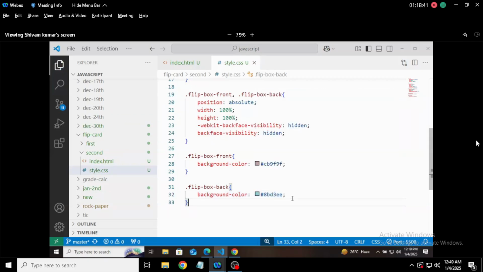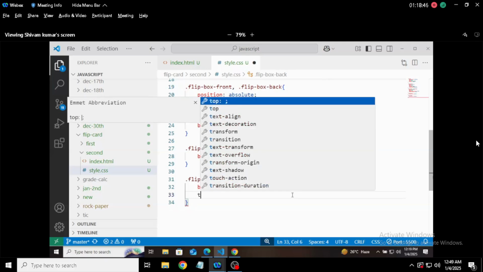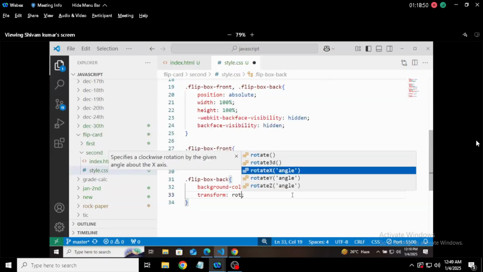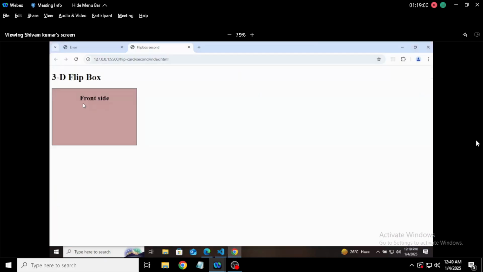After that, transform: rotateY by 180 degree. By default it will be rotated by 180 degree. Rotated, not visible. Now only the front side is visible.